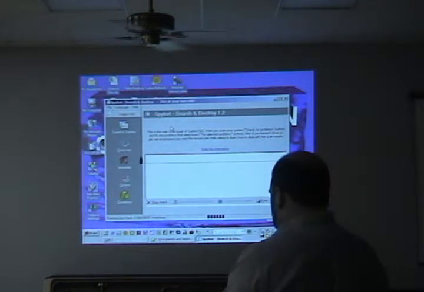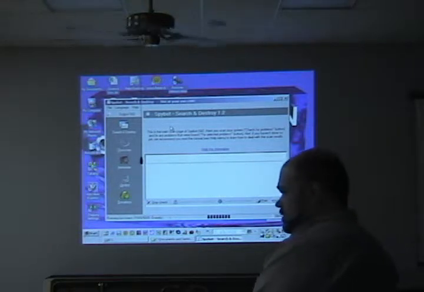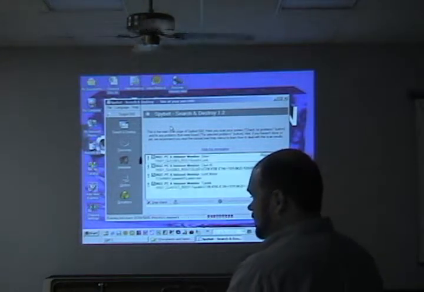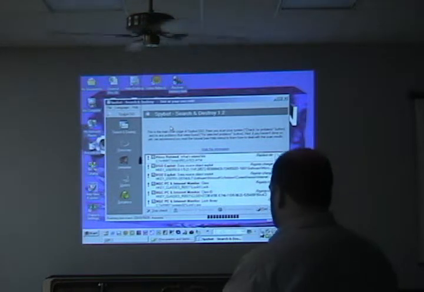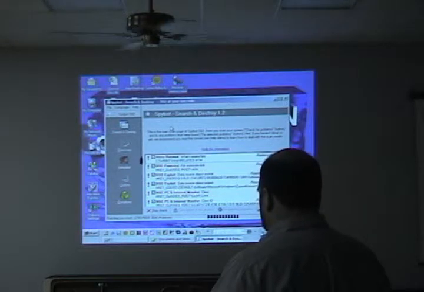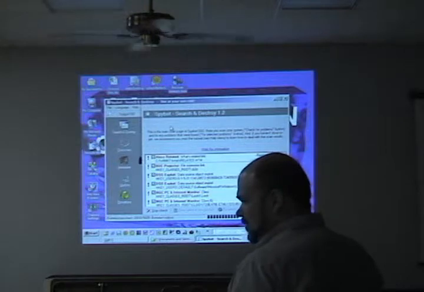One thing to keep in mind, just like antivirus software, this is only as good as it's kept current. There's a database in here. You can check for an updated database from the Spybot website, and it'll download the latest spybots that are out there in the wild. If this thing's a month old, forget it. It's pretty useless because there are new ones out, right?